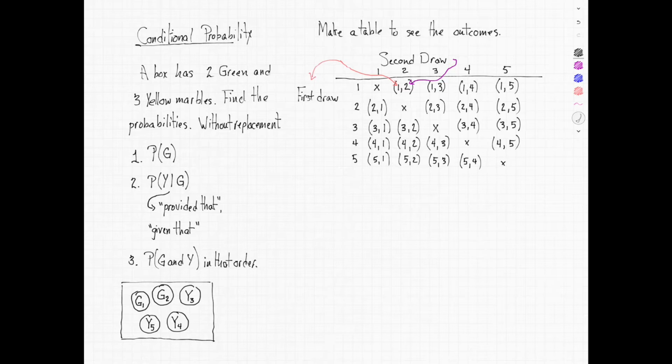And I'm going to do these in some different colors because we're going to build up part of this and then we're going to take it away. So the first thing to notice is the size of the sample space. We'll call that n. It's not 25 because there's these pieces here, 1, 2, 3, 4. Those 5 are not in there, so the size of our sample space is 20.